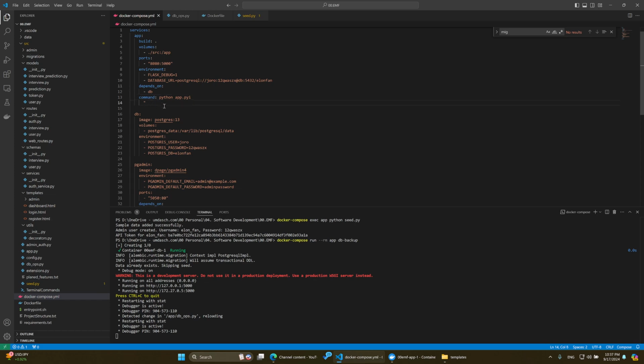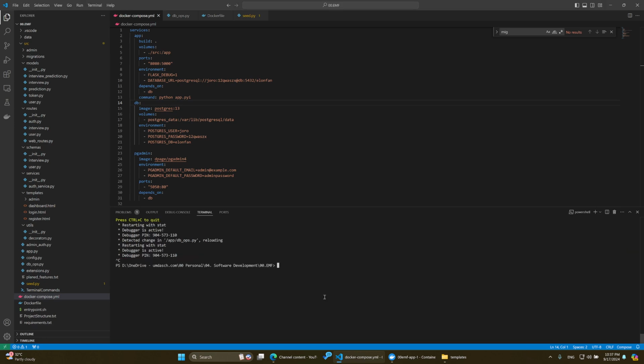Okay. Yep. Then I have to back it up like this. Let's first stop it. Docker compose down, and run.